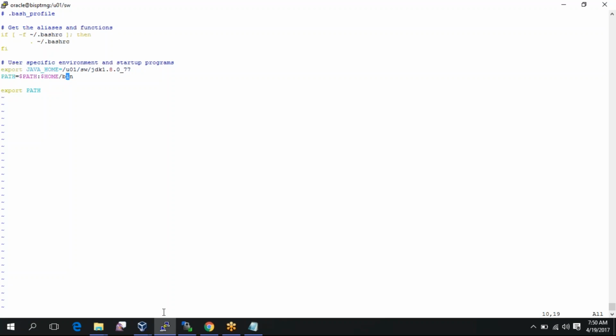So this is my Java home, and I will append this path at the beginning of my profile. What I've done here is I have exported Java home and assigned it the value of the JDK which we want to configure for our system. The JDK 1.8 update 77 is what we have extracted. I have defined this value to Java home, and then this Java home/bin I have assigned to path.